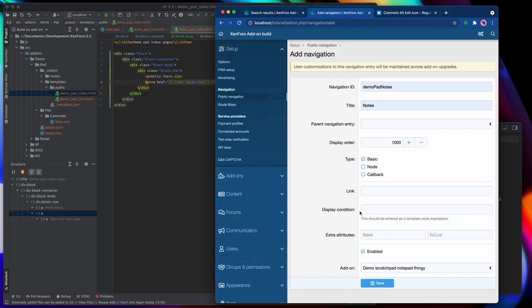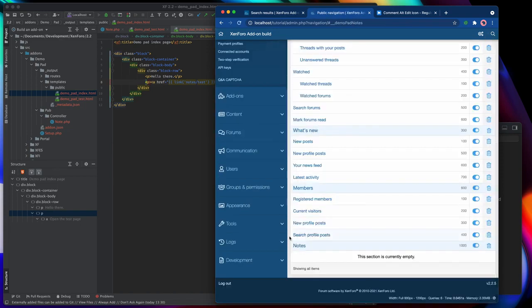I'm not going to make its display conditional, it's just always going to be there. And we're going to use link building syntax as if we were in a template here. So link, and then we're going to link to notes, and then close that off. We can see that the add-on has already been pre-selected. So let's hit save on that, and here it is.